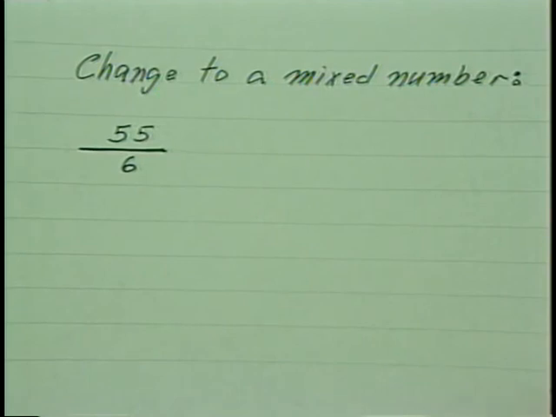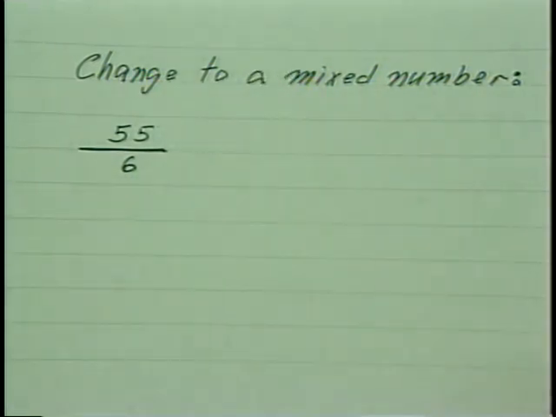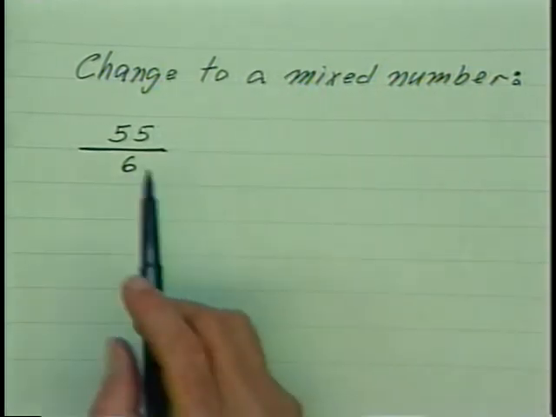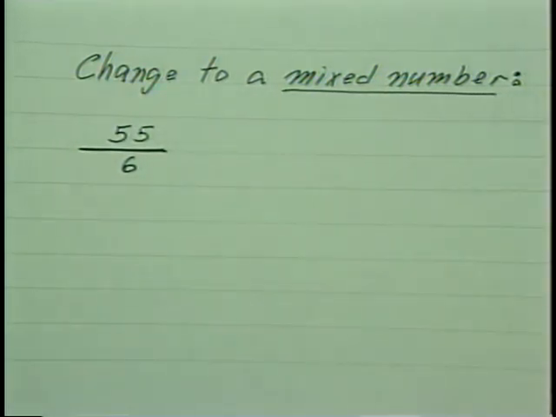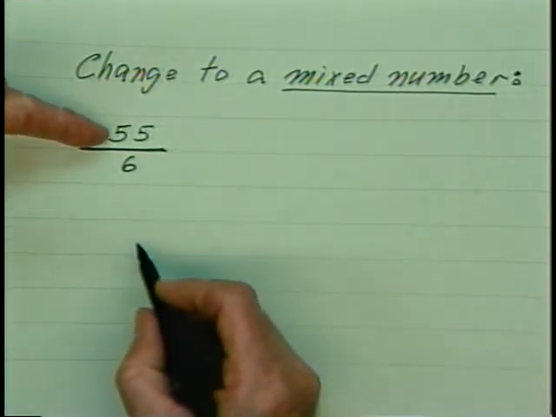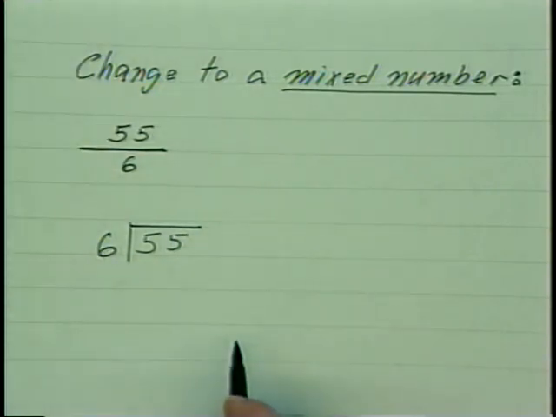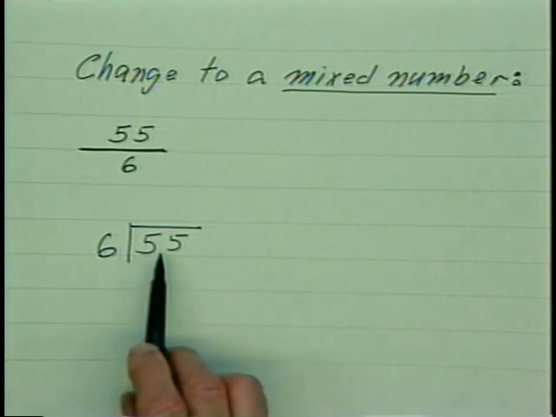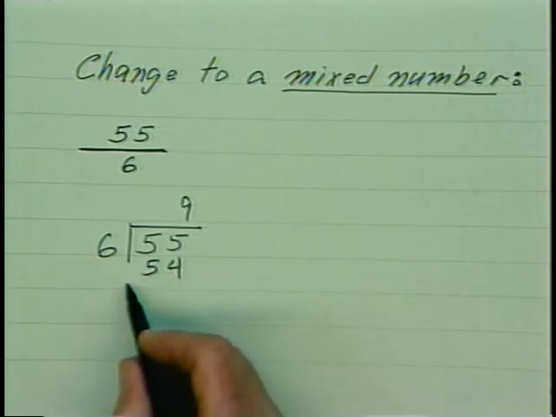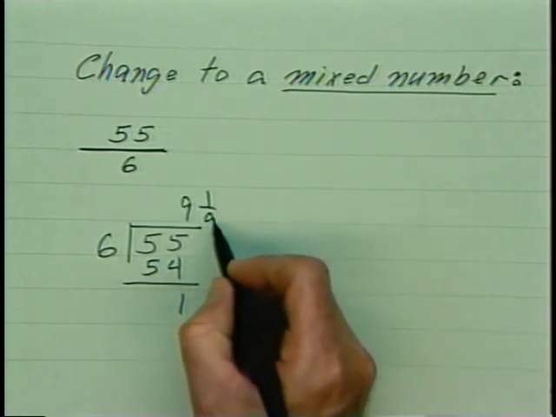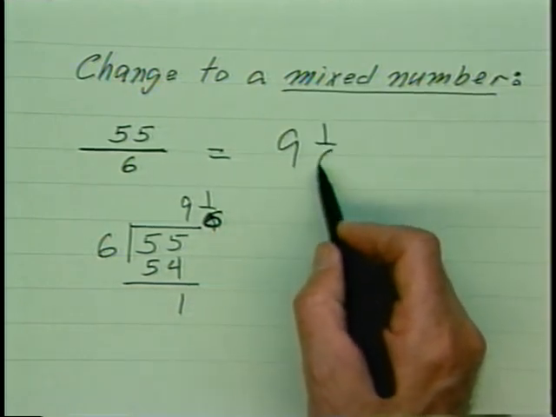However, after the review, don't forget the main point of this lesson itself, because we will carry this over into the next lesson. So in this lesson, we recognize that we have an improper fraction. For whatever the reason, we want it as a mixed number. So we read this as 55 divided by 6, and we simply do it. So 6 goes into 55 9 times. 6 nines is 54. Subtract is 1. So my mixed number is 9 and 1/6.